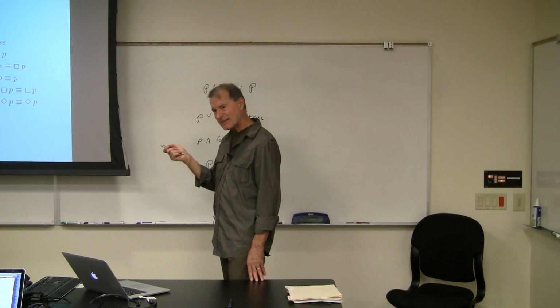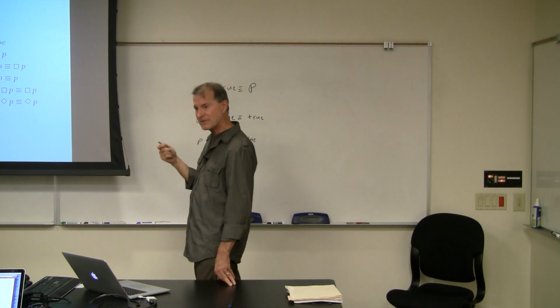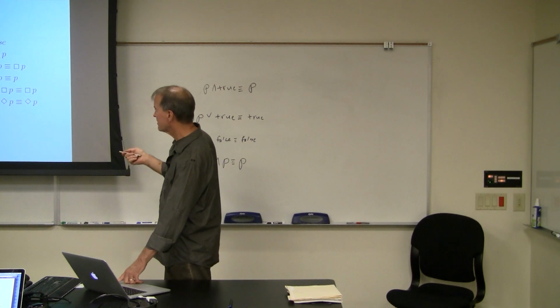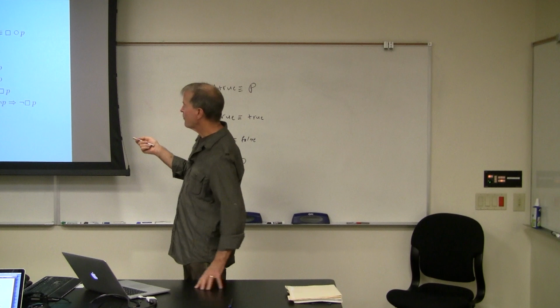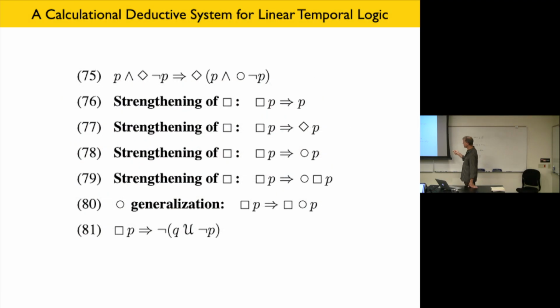So it's kind of related to this, and by the way, that's listed later here. It's an interesting concept in temporal logic, linear temporal logic. Okay? And here we have 61, we have exchange of next and always, and we have some strengthening. Oh, these strengthenings, they make sense, right? Always P implies, if P is always true, then P is true now. Yeah? And furthermore, always P implies what?